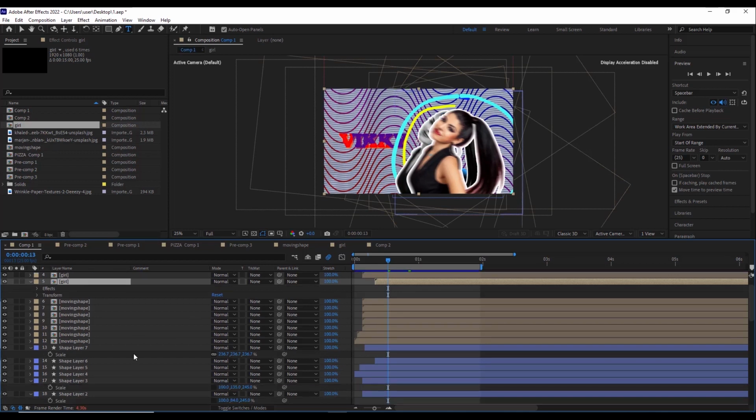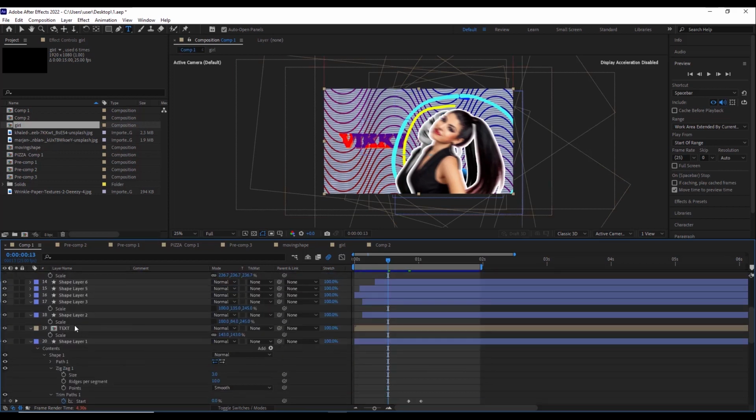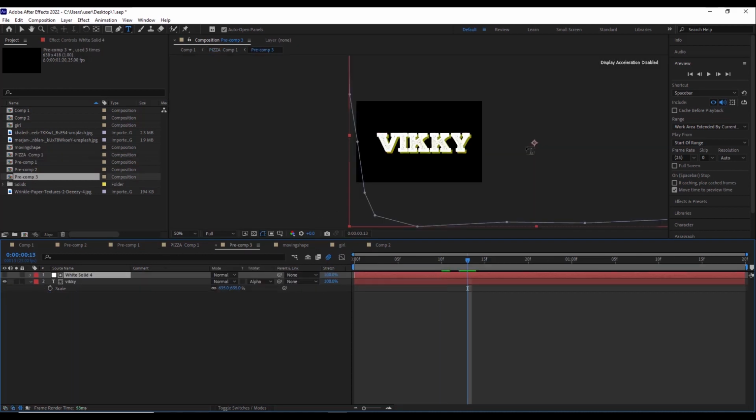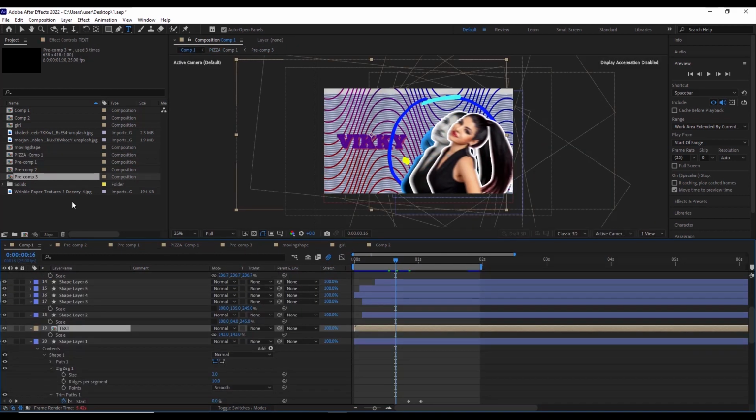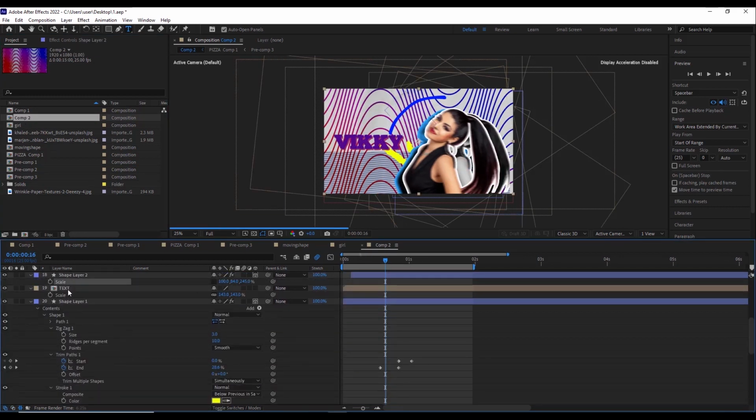And if you want to change this text, duplicate this text one more time, go to the pre-comp and change the text to whichever you want, and go to composition 2 and replace this text with that duplicated composition.